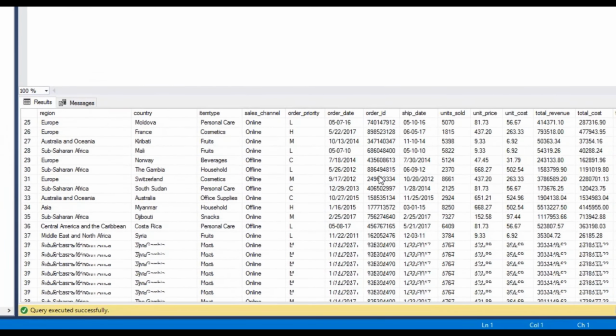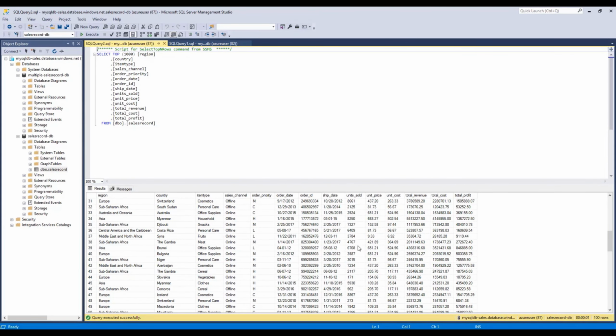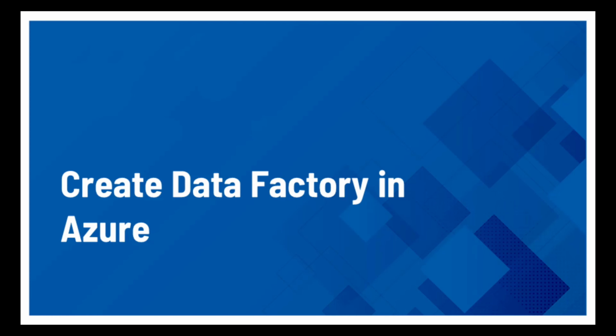So this is how you connect and configure the SQL database in the Azure portal and on your local machine. We will be dealing with this dataset throughout our course, and we will look at each step in detail, like how to bring data to the SQL database, perform queries, and then the visualization and all that stuff. So stay connected.